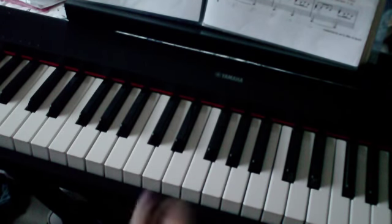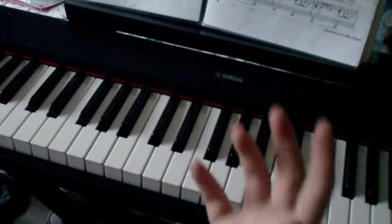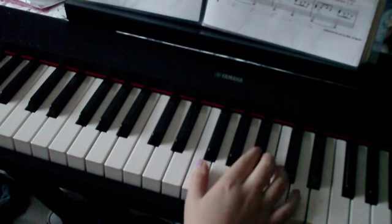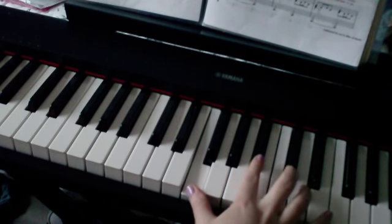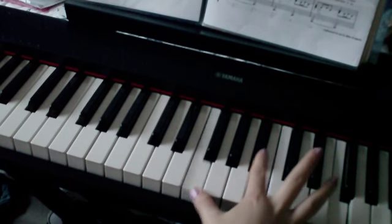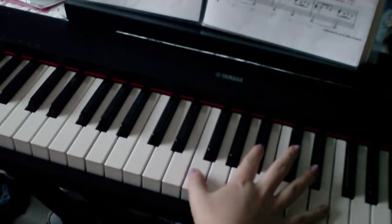Stop. And to accompany that in the right hand, don't worry if you can't stretch, because this covers an octave in the right hand as well, and some people find it difficult to stretch as far as it wants us to stretch. So just give it a go and let me know if you've got any problems. So what you're doing in the right hand, you're playing an F and a B flat together. Then you're going up to the F above, this one here, and then back down. So you're going to go.